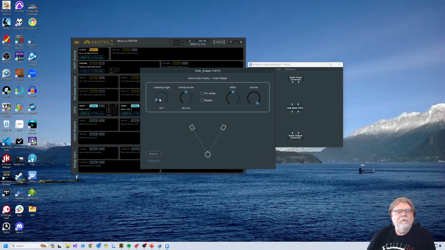And here I'm just going to increase this and give it an odd kind of setup so that we can just hear that the plugin is working. Of course, you would follow Terry's instructions on setting this up properly for your system, but this is just a demonstration to show that the audio is passing through the plugin through the circuit.